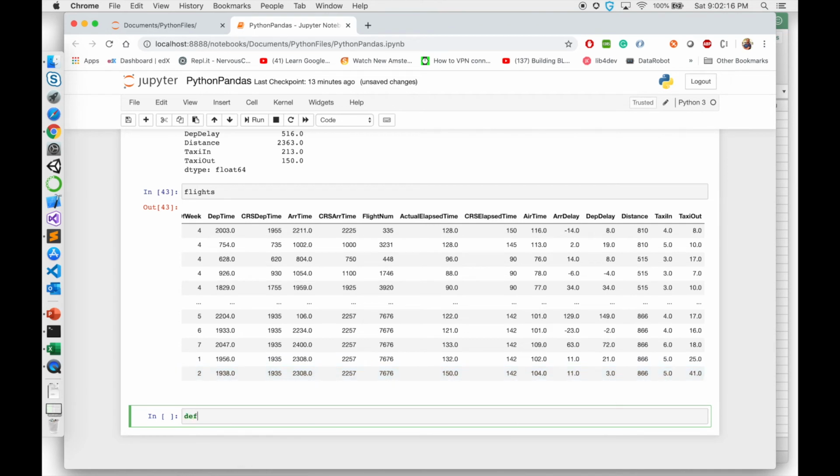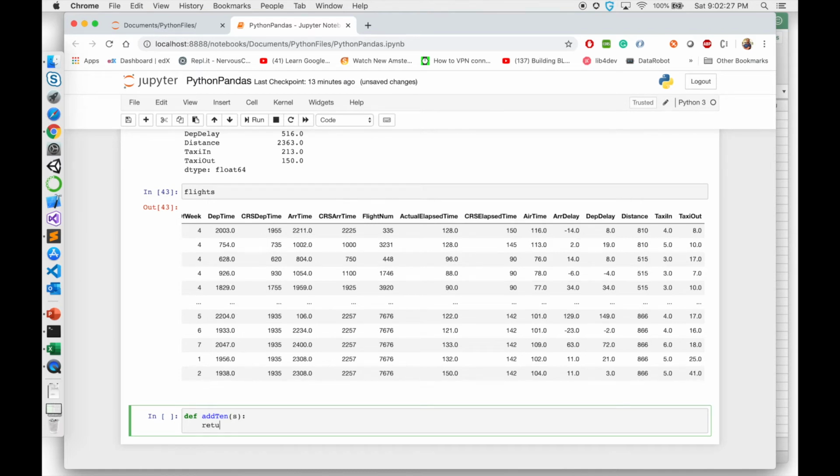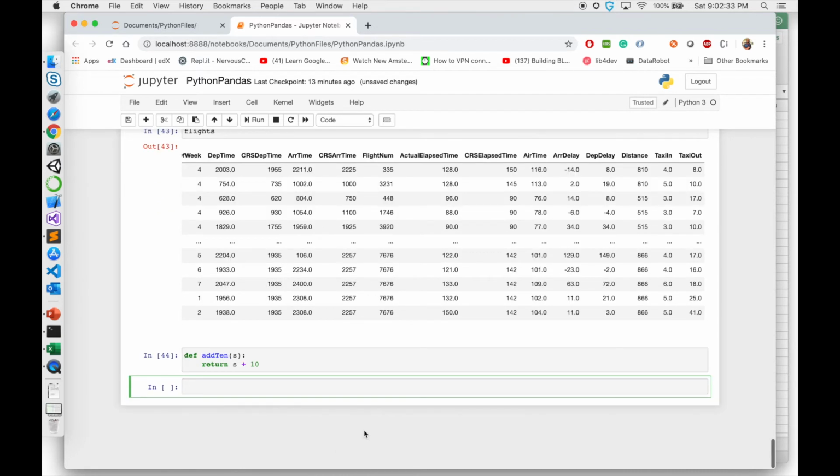So I want to define a function which adds 10 minutes to the existing taxi in taxi out. So I take a variable s and I say return s plus 10. So this is my function that I've created.